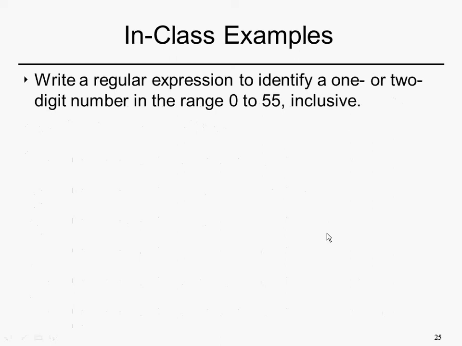Okay. So it's a fine idea. I like to encourage people to come forward with an idea. Will that work? Instead of 0 to 9, we get 0 to 5. What would that work for? 49. It's in the range 0 to 55, but it wouldn't be matched with something that's just from 0 to 5 as a digit. So that won't work. So how are we going to crack this nut?